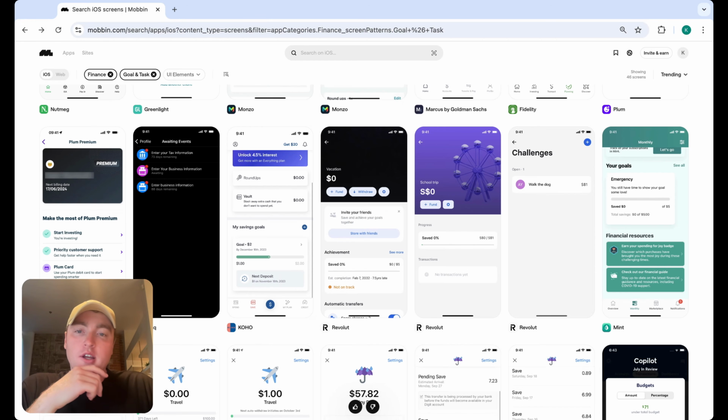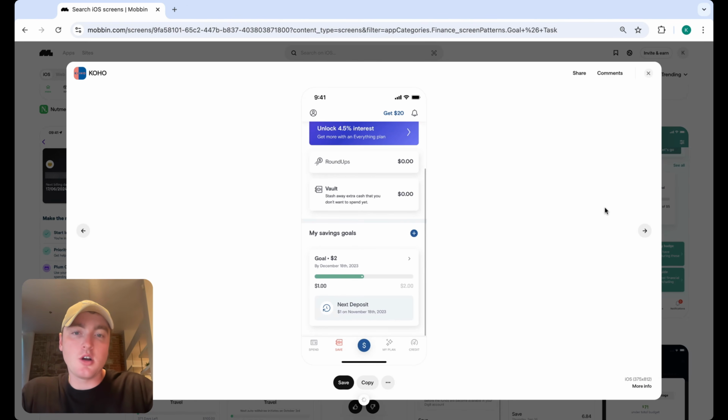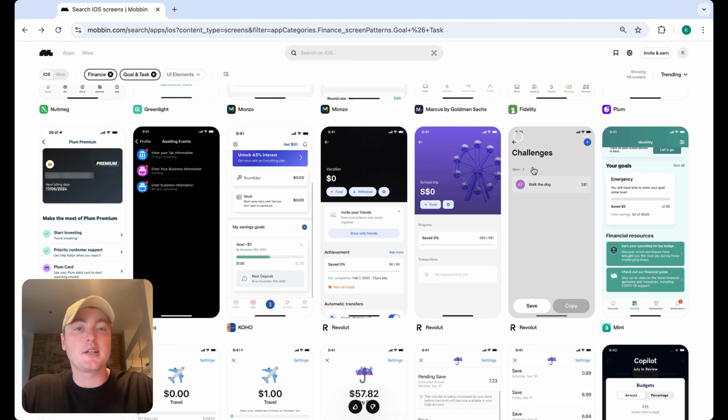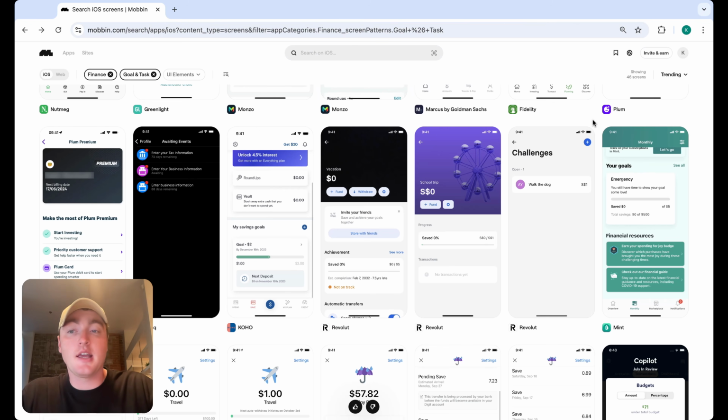So with goals here, one thing I'm pretty curious about is there's a bunch of different ways that you can look at goals, especially in terms of personal budgeting and finance. There's a couple of things that stand out to me right away. So an option for cards somewhere on a goals homepage, very similar to what we're seeing here. I'm going to take a screenshot of this, but then also a card index page. I know this is something we looked at in the past, where we can see how much is saved towards that specific goal, how much of our budget is allocated towards that goal.